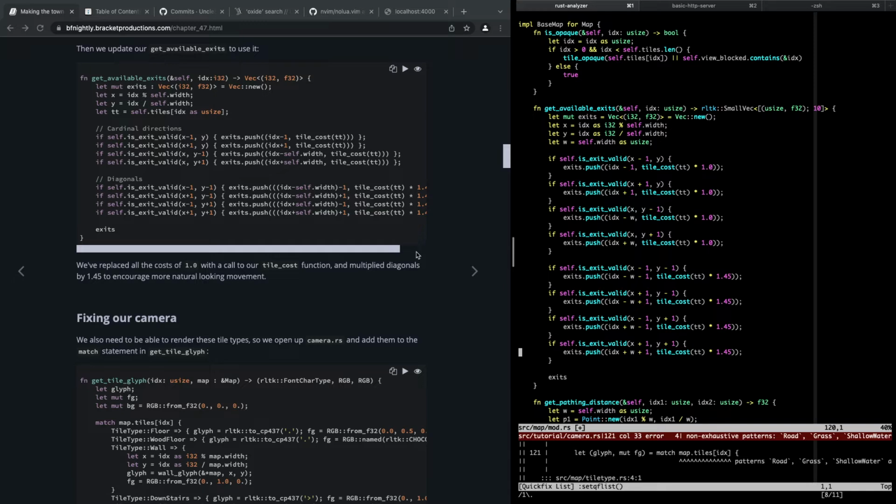Quaker says, is that pure Vim? It's NeoVim with a few plugins. So I can hit a key and then it'll save all my edited files and it'll tell me what errors, how many of the errors there are, and then where they are. And it looks like I just made an error here.